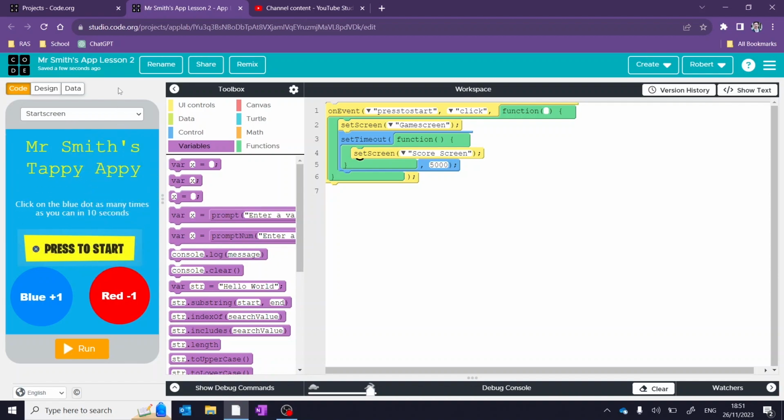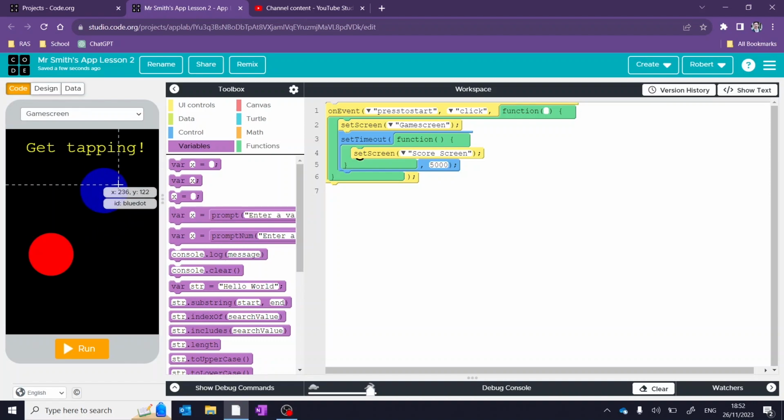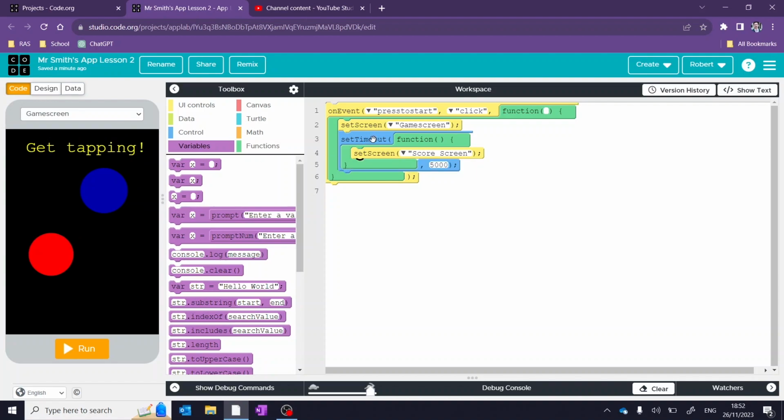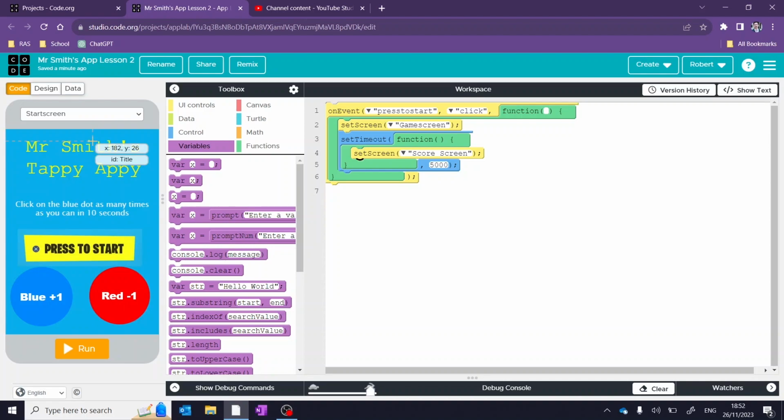And we added the functionality that when we press the start button, it takes us to our game screen here. Since then, I've just inserted our red dot and blue dots and added a little bit of placeholder text as well. Up to this point, we've added our code that says, on the event that the press to start is clicked, that's this, we can confirm that with our ID, we set the screen to the game screen, that's this one here. And then we've got a timer, the blue box, that says after 5 seconds of this one, go to our score screen. So before we carry on, let's just test that.